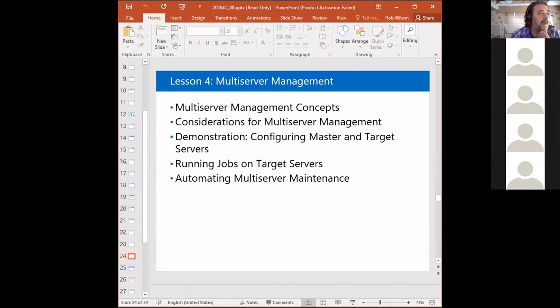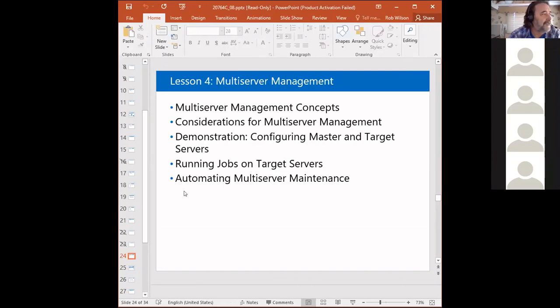All right, and the last conversation for this module. You have multiple servers you want to control. So this is our multi-server management concept. Things you have to plan, organize, considerations. I'll show you how to set one up. We'll see if mine actually works because mine was hit and miss. And when you get to your stage, we'll see if yours works.